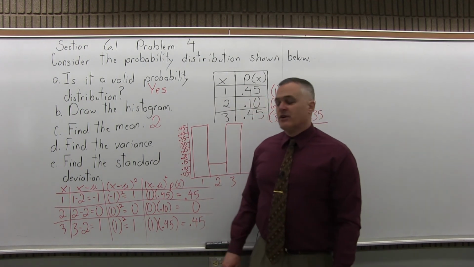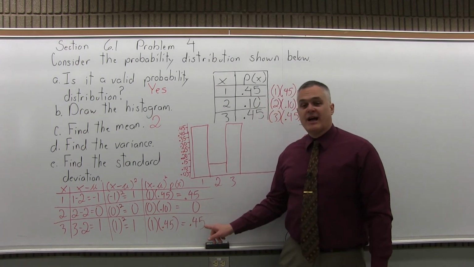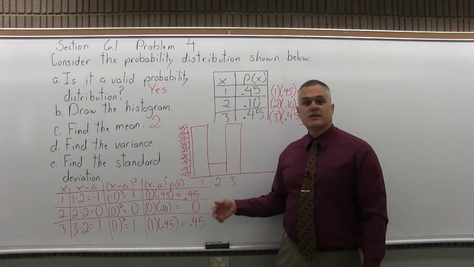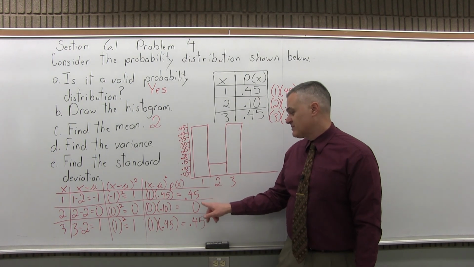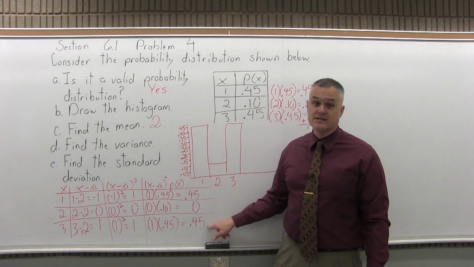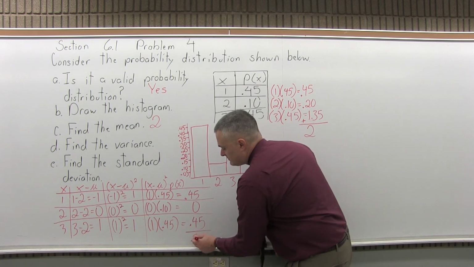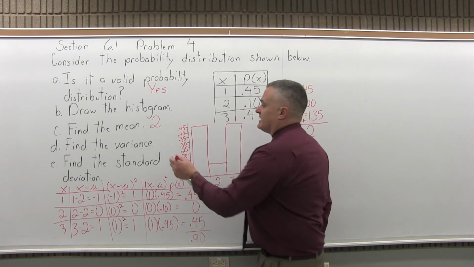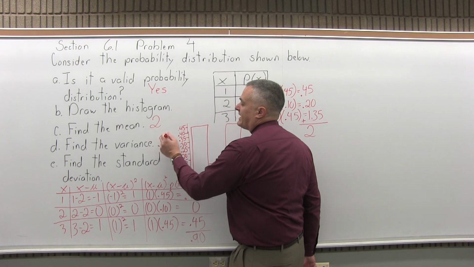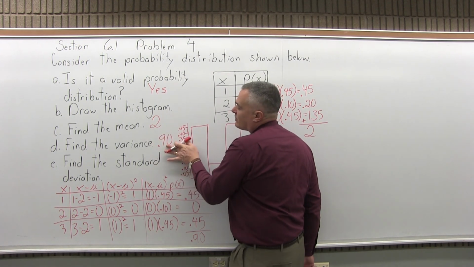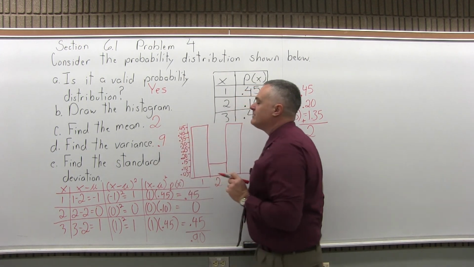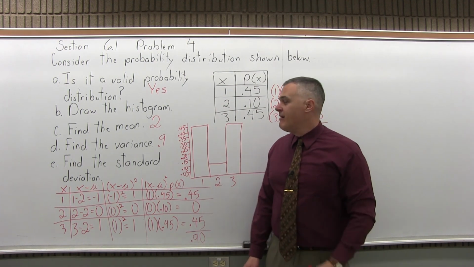And now to finish our variance, what we want to do is get a total of that last column. And again, they're decimals, think of them as money. Think of 45 cents plus 0 cents plus another 45 cents is 90 cents. So that's the answer for the variance. What's the variance? It is 0.90. You don't really need the 0 if you want. You could just call it 0.9. It's the same as 0.90.